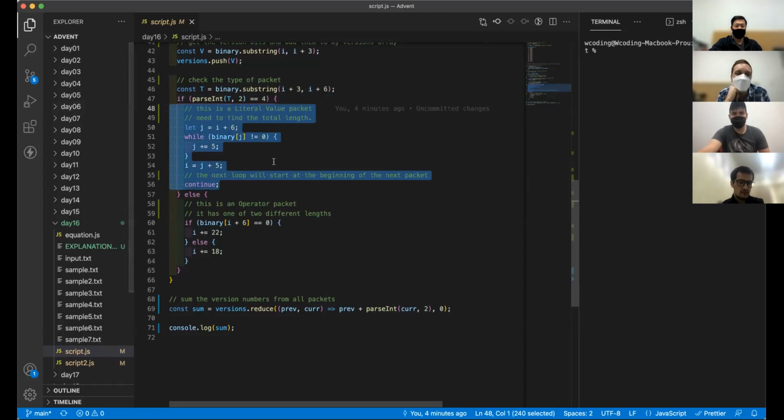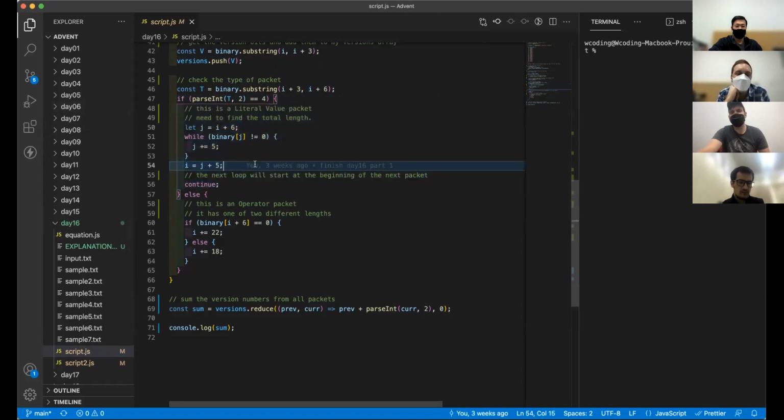If it is a literal value packet, then the length can vary. It can be a minimum of, I think, 11 bits long to a maximum of infinity, really. The way to check that is to check the first bit in each group of 5. It'll have 1 bit, either a 1 or a 0. If it's a 1, it tells you that's not the last group. If it's a 0, it tells you that's the last one. And then it's followed by 4 bits that will actually be the value.